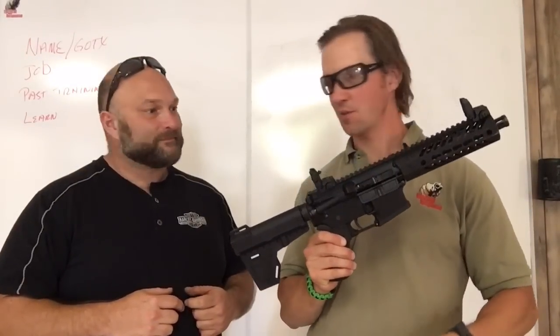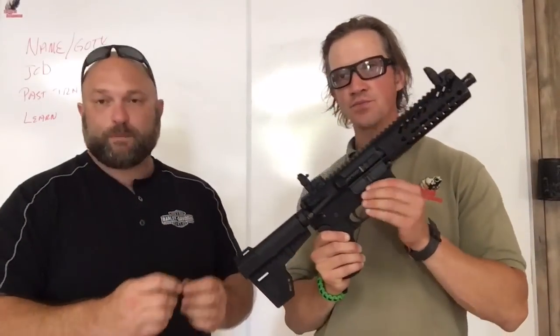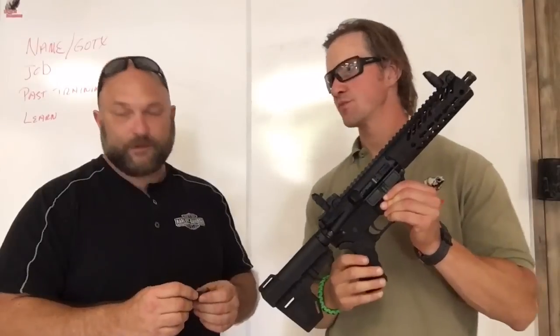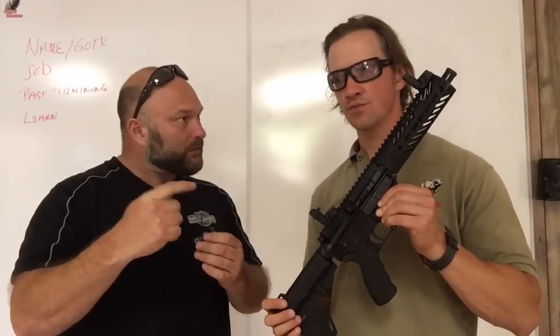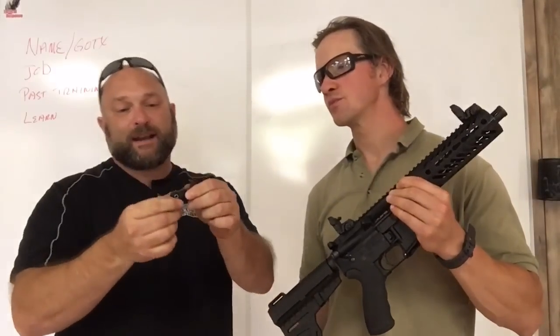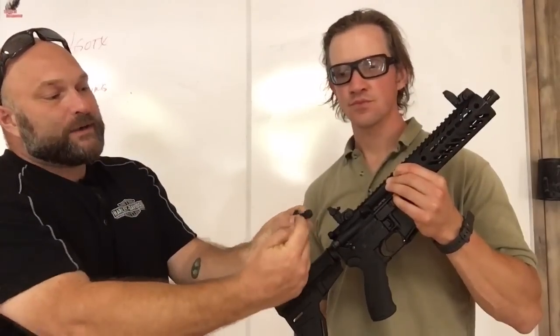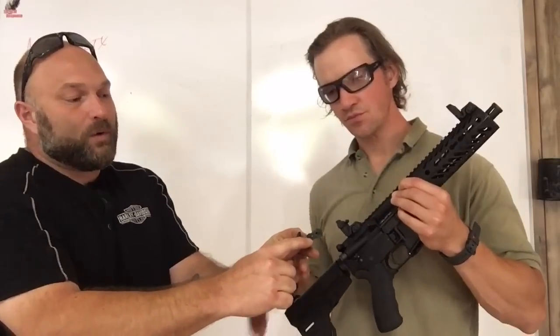I got Don our armorer here. I brought this gun in because I thought the problem was that it wasn't resetting. Can you explain what the issue was? Sure. When you put your fire control group inside the AR-15, the hammer spring is what retains your trigger pin, and they're supposed to be on what's called the S-spring inside here. Normally you would look inside and see a small S-shaped spring that goes through here and into this hole.